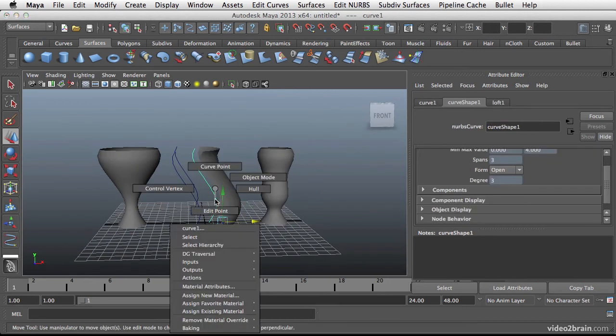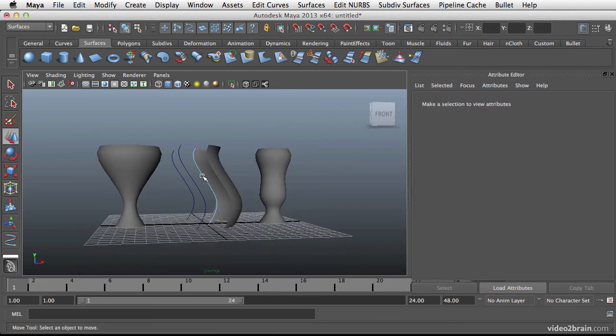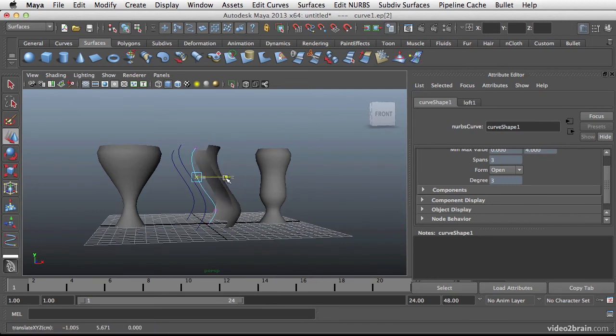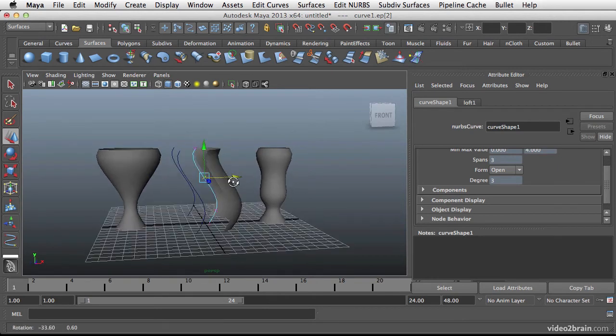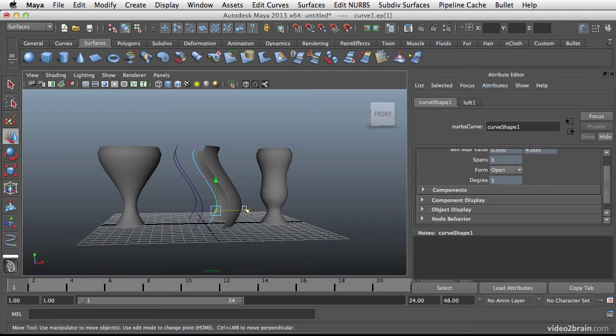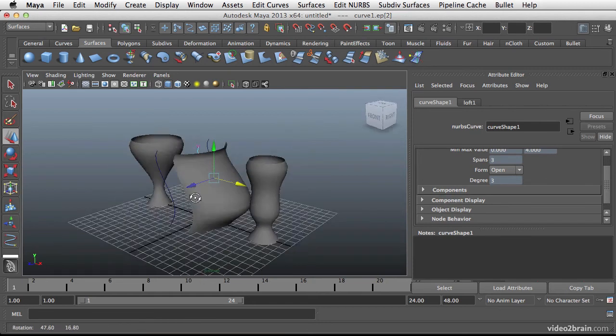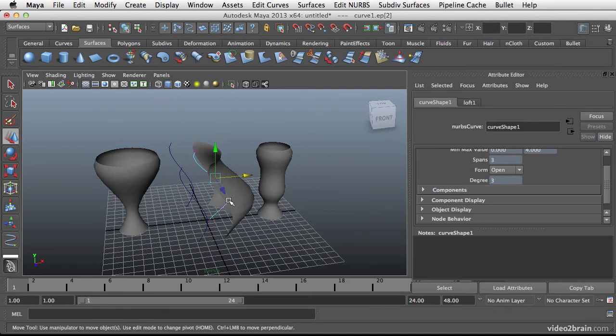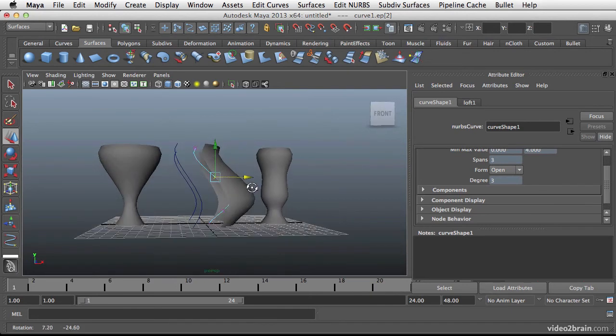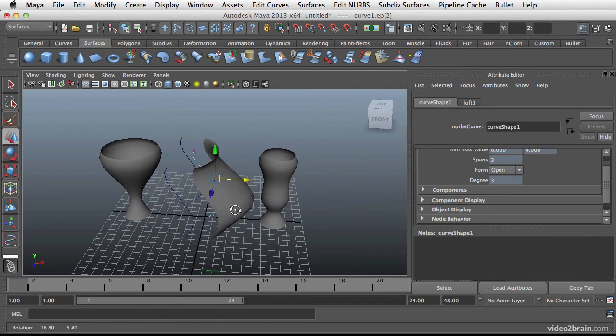I could select this, edit my control points, and take this point here and pull it back, and then you can see it's editing the entire surface of the object. So you can see that in this way you can use these curves in order to start making basic geometry using NURBS modeling techniques.